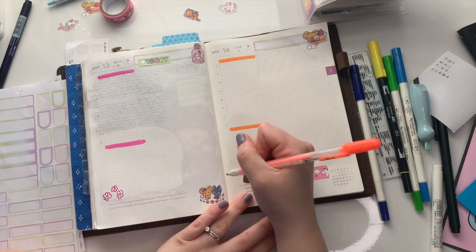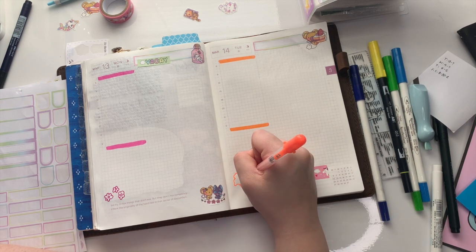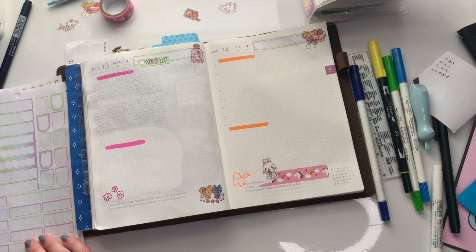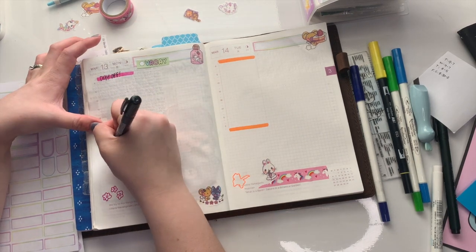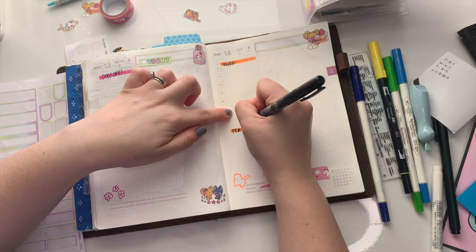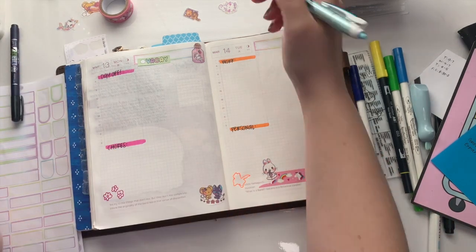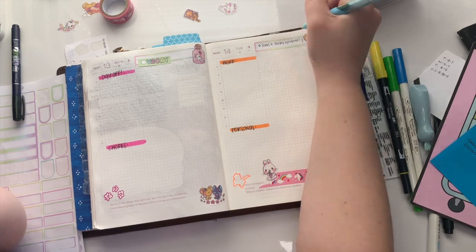I also pulled out my jelly rolls, because if you're knowledgeable about the nineties, you know that the Sakura jelly rolls were like tried and true gel pens and they're so milky. I tried to make them match with the spread, and I love the way that the Hobonichi Tomoe River paper holds the Sakura jelly roll ink — it's so pigmented and it just sits on top of the page, it doesn't really get absorbed. That is kind of a pain when you want to flip the page, but I find the stark color to be very satisfying to look at. I don't know what I drew there — I think I was going for a cat or something and it turned into a Griffin situation.